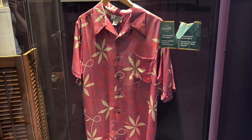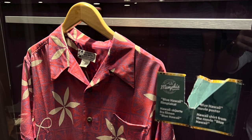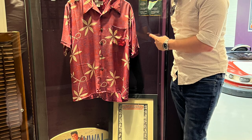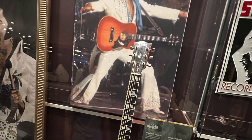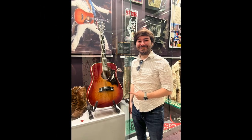The number one coolest thing to me was seeing Elvis's actual blue Hawaii shirt on display. This is the one from the Can't Help Falling in Love 45 cover, which was the first Elvis 45 I ever got, so this was such a cool full circle moment for me. The next craziest thing is Elvis's actual Gibson Dove guitar. I actually had chills standing in front of this one because it's just incredible.